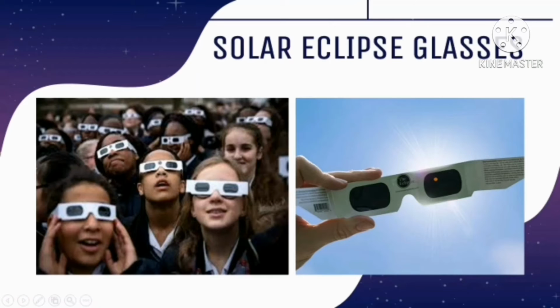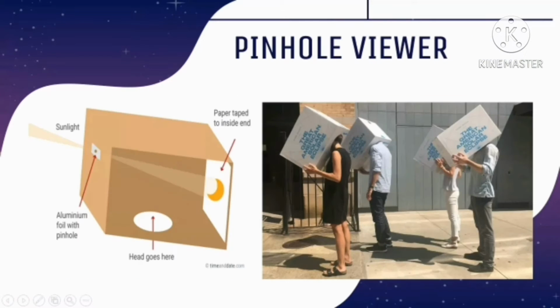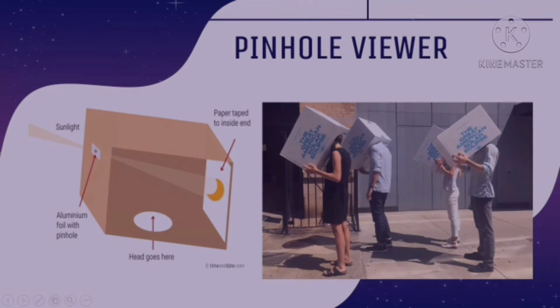And when seeing a solar eclipse, we have an important reminder. Looking directly at the sun, even during an eclipse, can cause permanent eye damage. Fortunately, there are ways to enjoy an eclipse safely. The easiest is to use certified eclipse watching glasses or solar eclipse glasses, which are shaded thousands of times darker than typical sunglasses. You can also look at the eclipse indirectly by making a pinhole viewer, which you can DIY at home using a box, aluminum foil, and a paper.